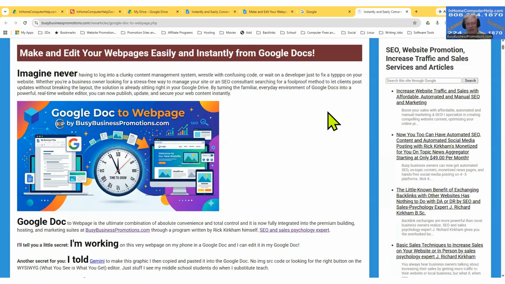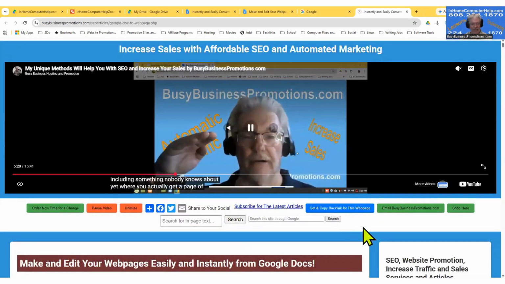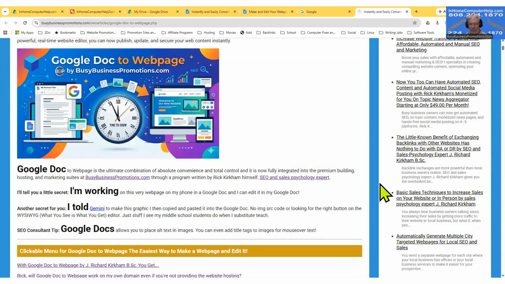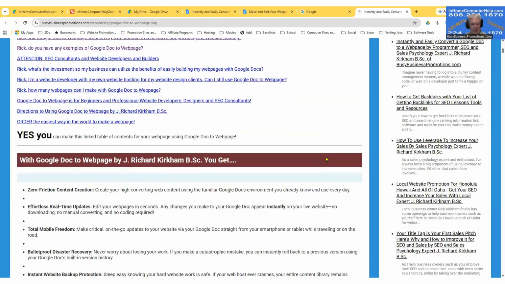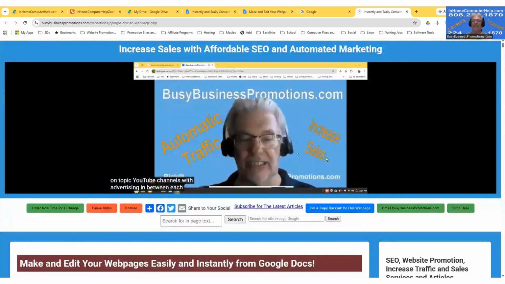And yes, part of the reason that got me thinking about this was I recently wrote a program to automatically turn Google Docs into web pages, which is really cool. This is an example right here. This is a web page. This is my actual header, which I wrote myself. It's not a Google Doc. And along the side here, that's all part of my header. But in any case, let's get to your lesson.